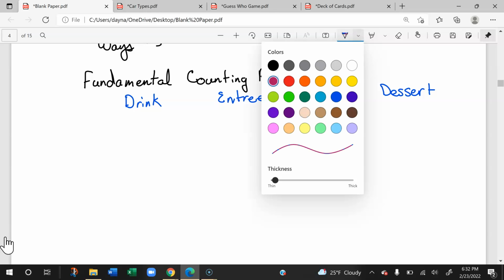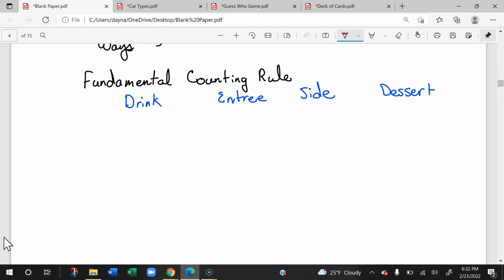Let's say that that particular restaurant serves 7 different drinks. And they serve 5 different entrees. They have 9 different sides and 3 different desserts. Okay, how many different meals can you have?